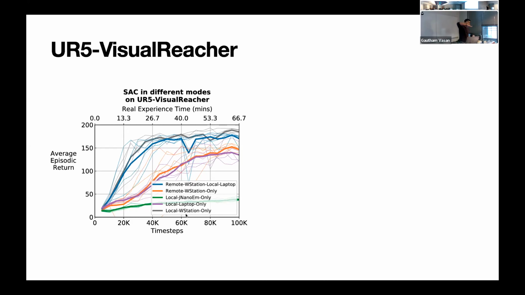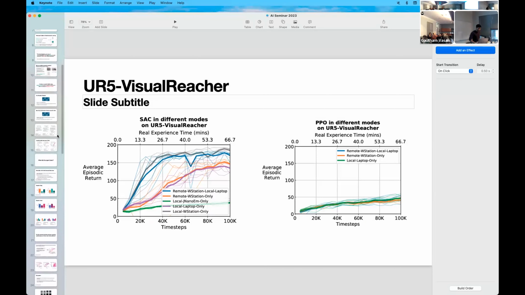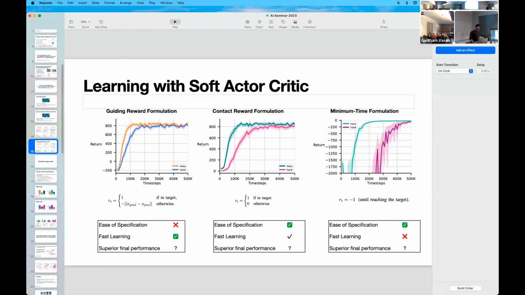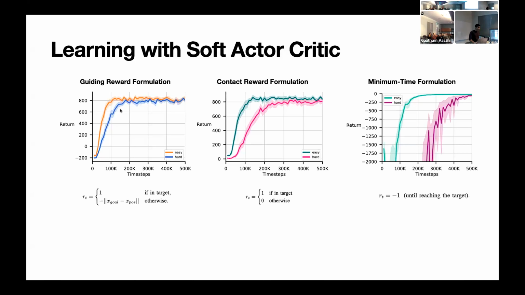Actually, I didn't try reducing the amount of computational resources available for these robots. I would assume you'll still have a similar impact. One way to see it would be to look at the learning curves in the initial part of the talk, which went up to I think 50K. For the other two reward functions the learning curves were something like this, but for the minimum time they were like this. So if you say, I only have a budget of 10K, or let's say 100K, then I can't learn anything meaningful with the minimum time formulation, but with the others I learned something. Maybe it's also not great, but it's better than this, right? So maybe, right. I think that's it.